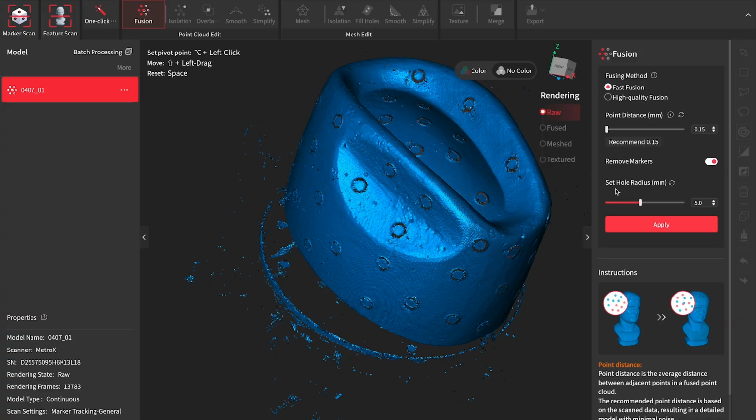Now the thing we're going to do also is set the hole radius. The marker is 5 millimeters. We're going to set the hole radius to 7 millimeters because that will give us a more crisp, clean line. If we do it at the exact size of the fiducial itself, there's going to be a little bit of a raised edge that's going to sort of mess up our future cleaning of this mesh. All right, so 7 millimeters to remove the hole, and we're going to use the recommended fusion distance there. Okay, and we hit apply.